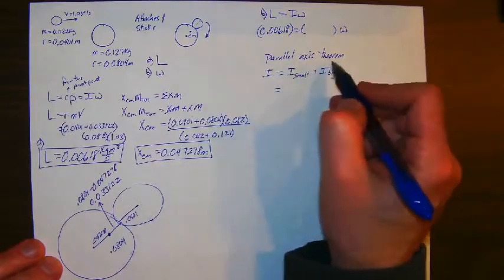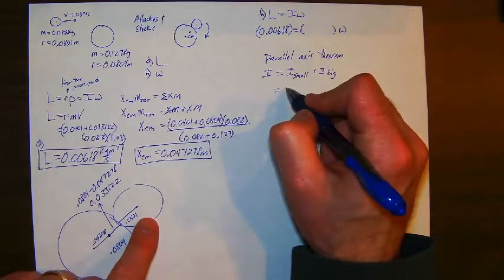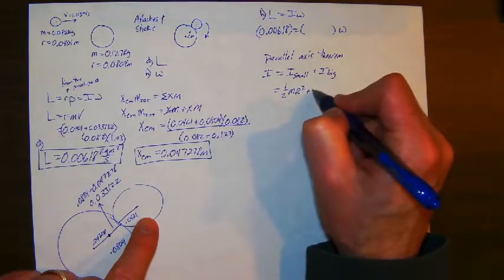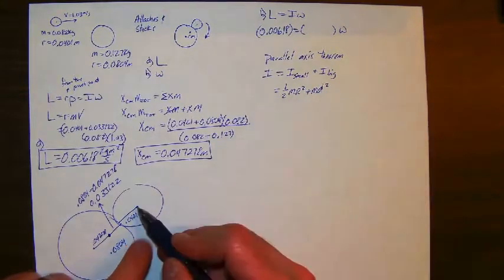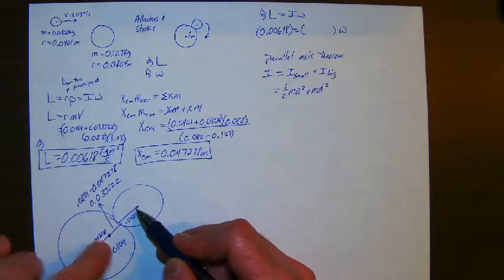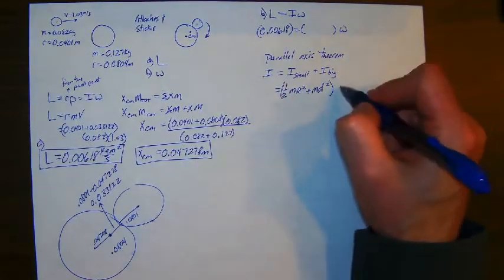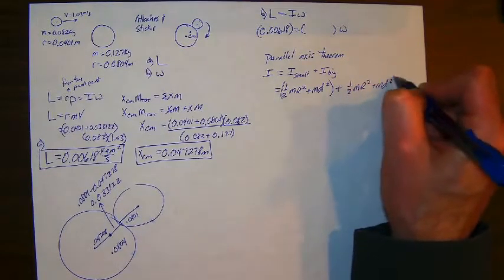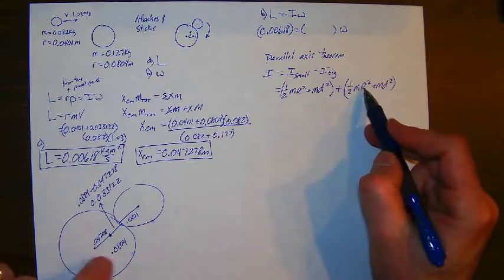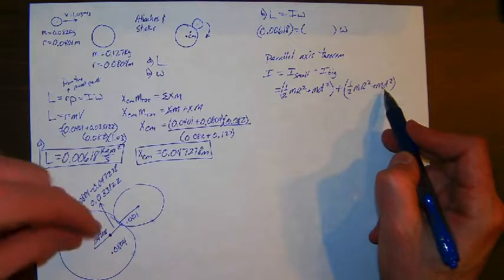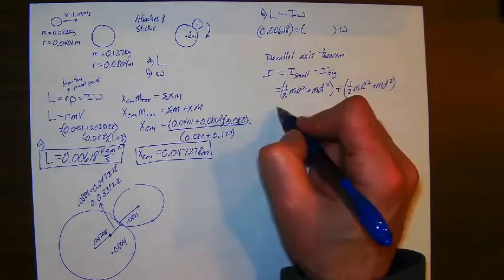So if I'm looking at the parallel axis theorem, for a disk, the normal moment of inertia is 1/2 mr squared, and then I'm going to add that to the mass times the distance from the center of mass of the puck to the center of mass of the system, or the parallel axis, the distance between the two axes. So that's going to be one of them. Then I'm going to add that to the exact same thing, but only for the other puck. 1/2 mr squared of this disk plus the mass times the distance to that center of mass between those two parallel axes. Plug in values.